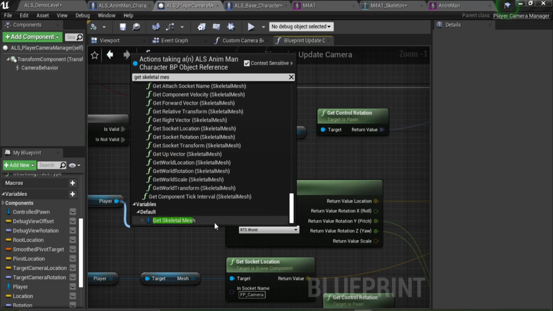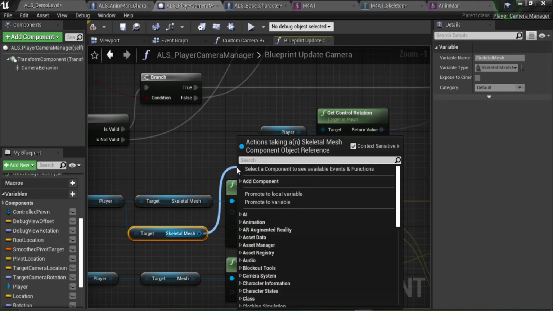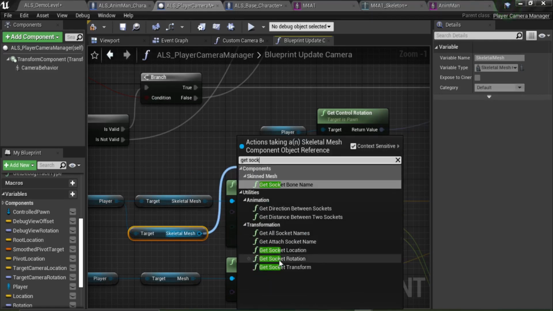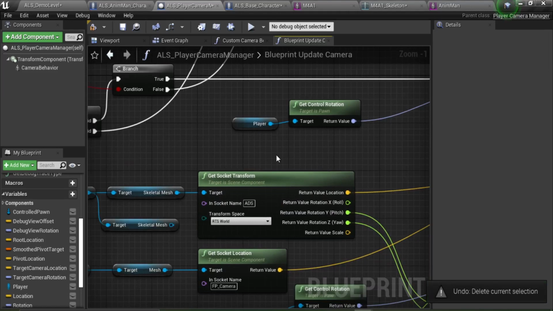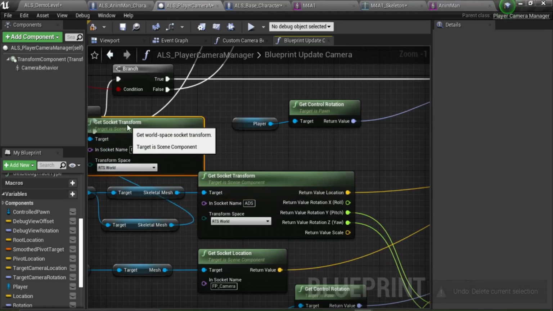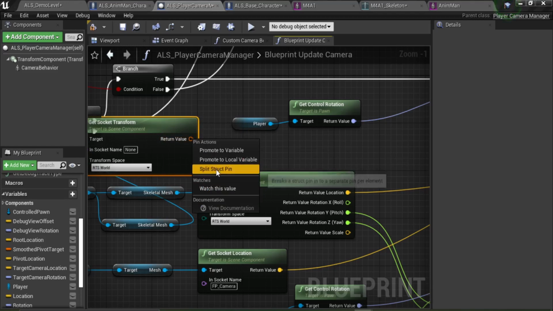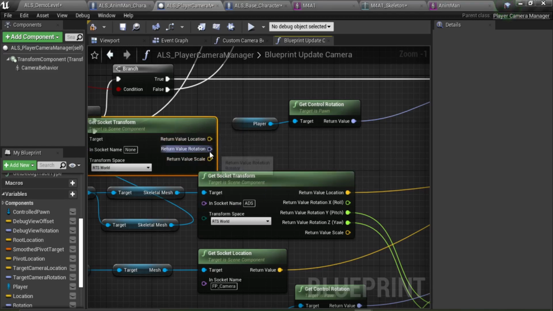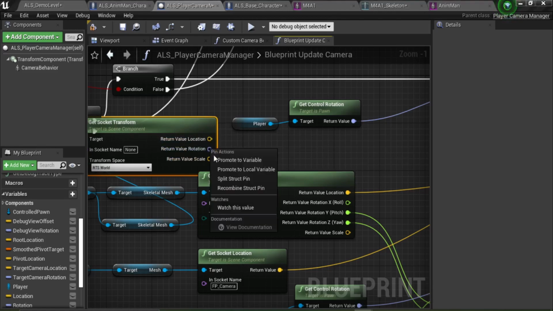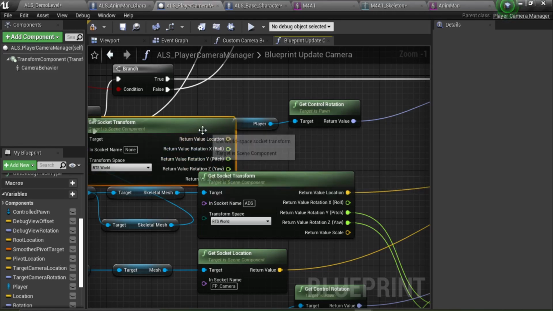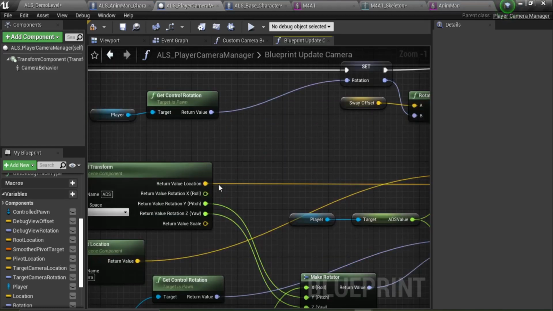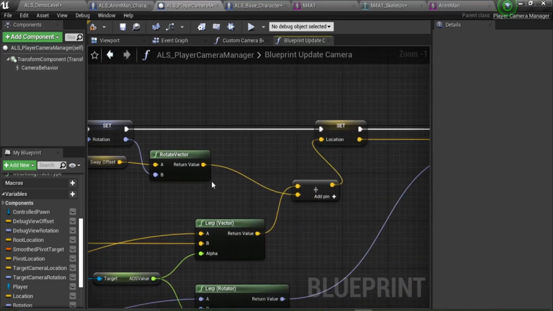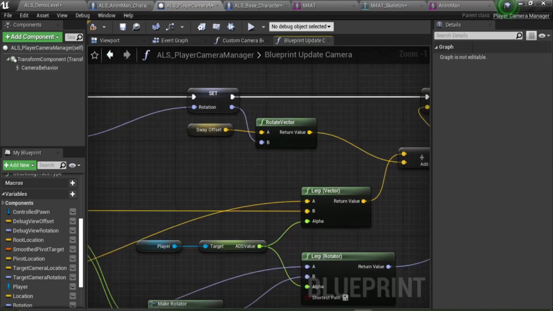So just get the skeletal mesh that is in here. And from there, just get the socket transform, it's right here. With that socket transform, you will see something like this. What I'm doing is just splitting this to get the location, rotation and scale. Then I'm getting the rotation on the three parts, the X, Y, and Z. So the idea is to use this location to override this function.